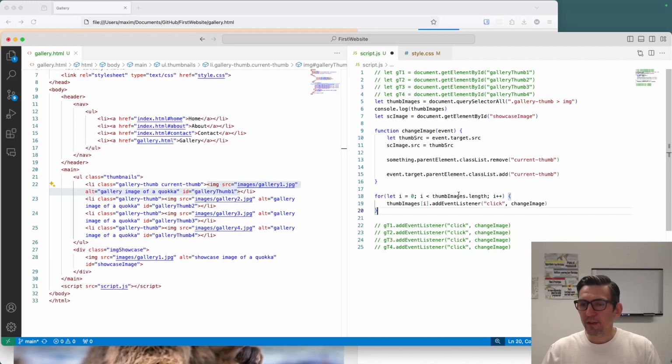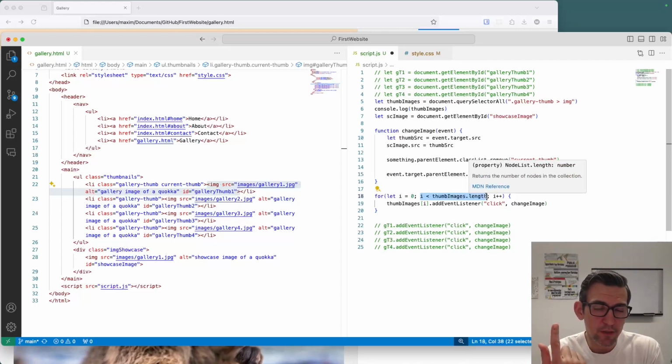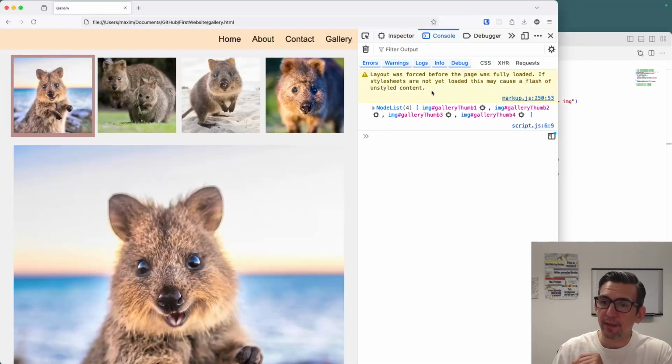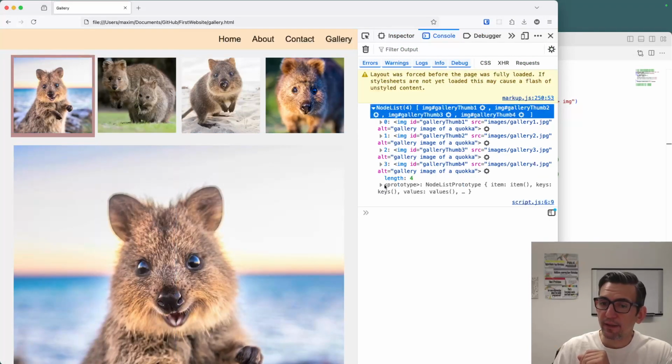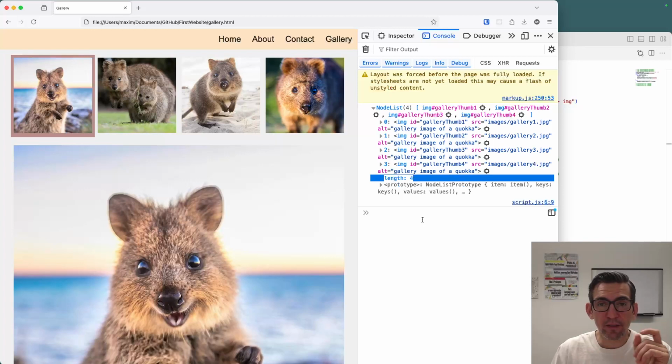Okay, so here it already wrote it for me. So we'll start with I equals 0, and for as long as I is less than the length of thumb images. So the length of thumb images, if you remember, is 4, right? So here it is, length 4. So as long as that I is less than 4, I'm going to do something and then change that I.